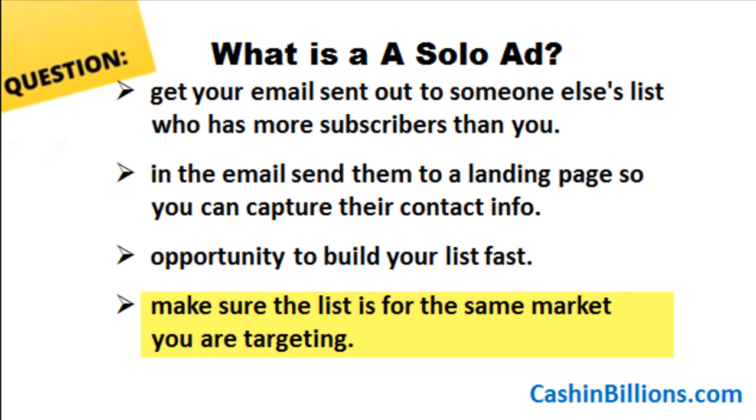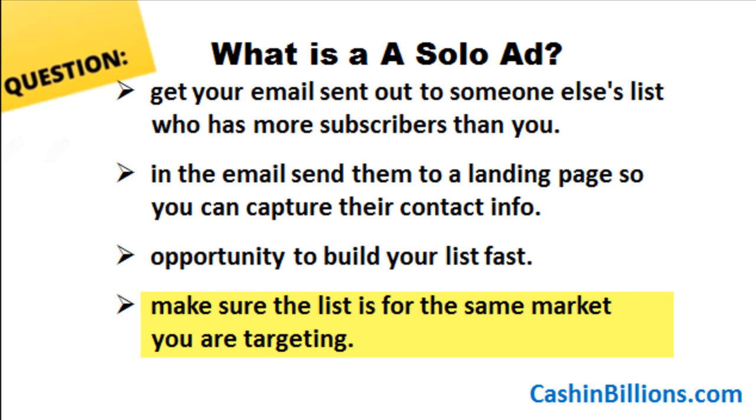What you want to make sure of though is that the listing is for the same market that you're targeting. So for instance, we're internet marketers. It only makes sense to send your ad to a list that's based around internet marketing, network marketing, a home-based business or affiliate marketing. It doesn't make sense to send your ad to a list of dog breeders or those that buy and sell houses. It just doesn't make sense whatsoever.